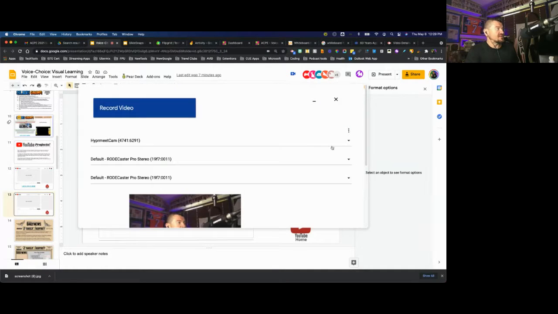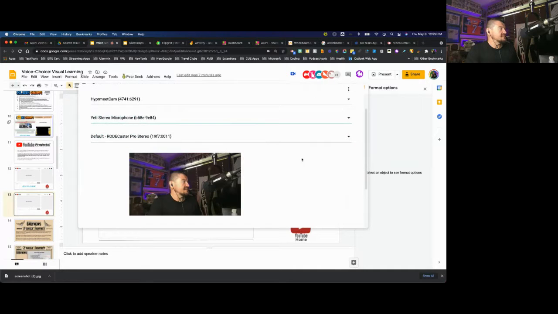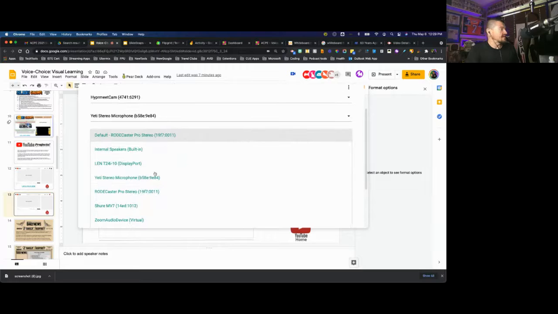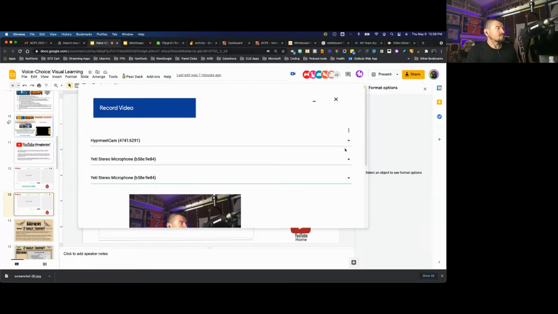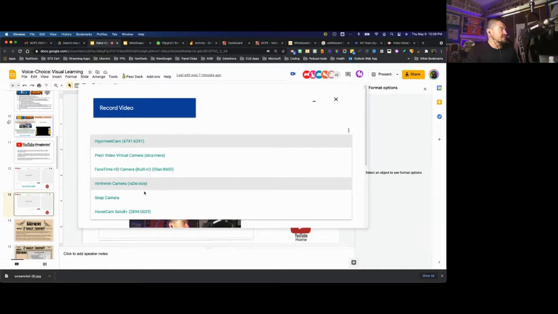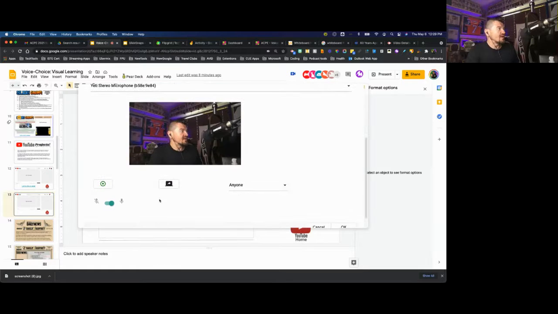Again, I want to make sure that I'm using a different microphone when I hit record so that I don't go off on yours. There we go. It also allows you to select the camera that you want to use. There we go. And then all you have to do is click record right there. And it looks like it happened again.